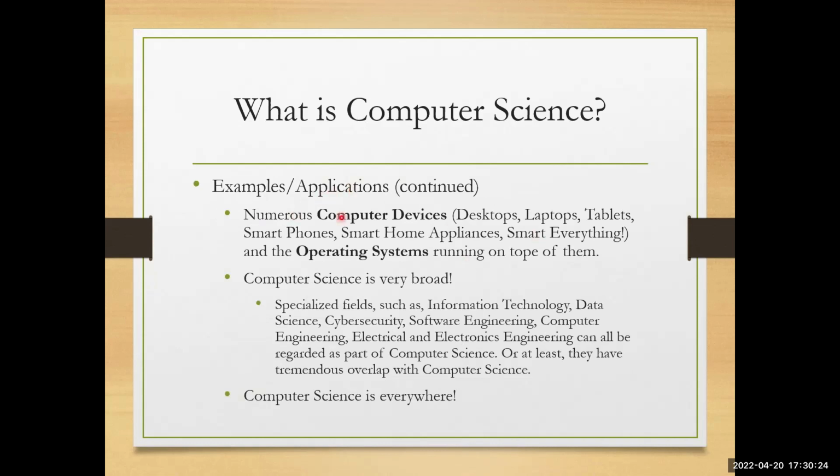Yeah, these are computer devices: the desktop machines, laptops, tablets, smartphones, smart home appliances, smart Internet of Things, right? They are all built by computer science majors, computer scientists. And the operating systems running on top of them are also designed, implemented, and developed by computer science majors. So really, computer science is a very broad field.